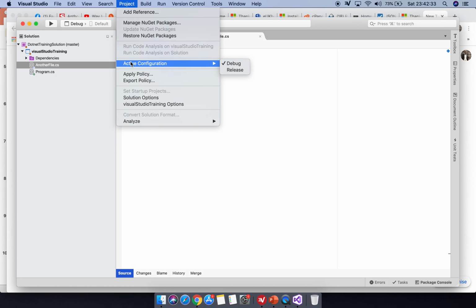So again, this active configuration tells you which configuration you're using. Is it debug or is it release configuration? There's always a difference between debug and release. Again, the difference is usually that when you're in the debug environment, the development environment, when the code is not yet ready for release, it tends to be bloated. It tends to have a lot of stuff that you are not going to use in the production environment.